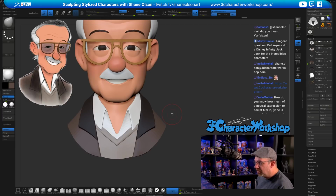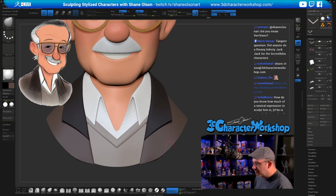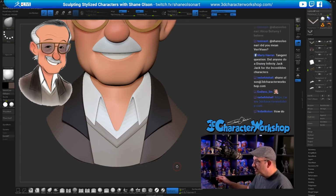Now with this, I just want to put in just a tiny bit of detail. So I'm going to actually apply the dynamic subdivisions and then subdivide it up to about 1 million, maybe almost 400,000. That's probably enough to get what I want.